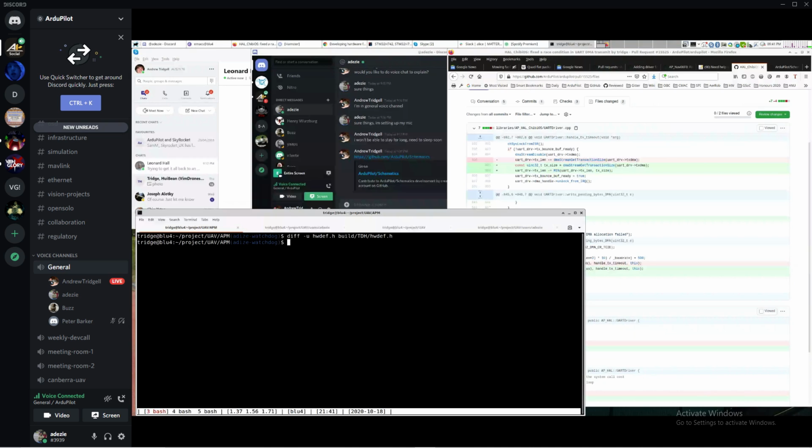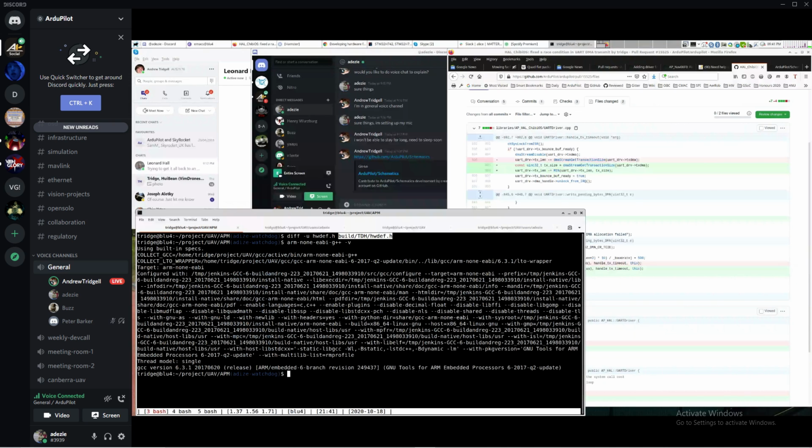There's the hwdef.h that you sent me, and there's the one I have. That means the configure came out the same, because the hwdef.h is identical. So if the configure's the same, and I'm running exactly the same compiler as you, then why is it different?